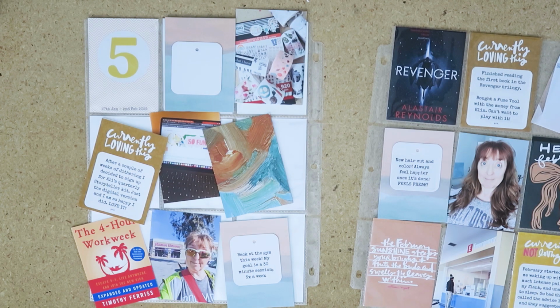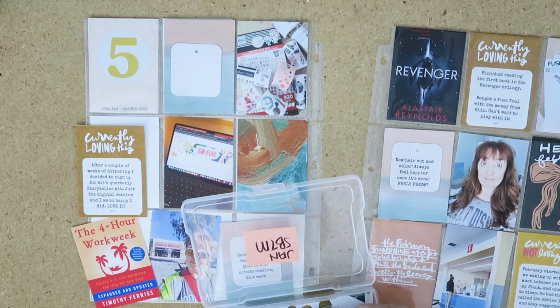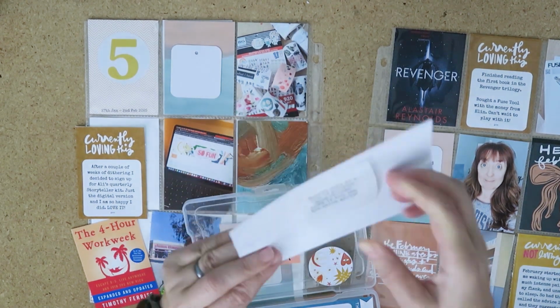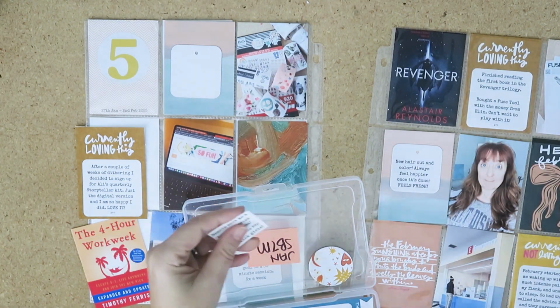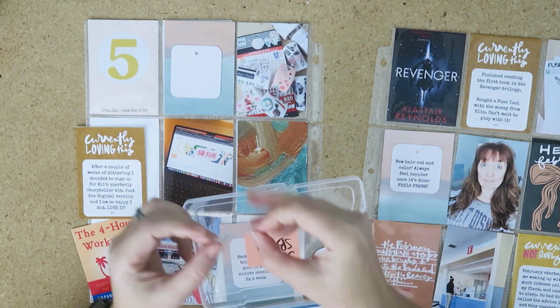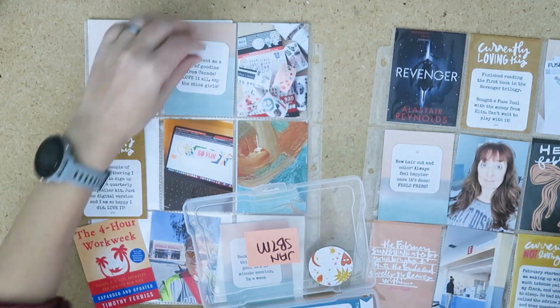Run it through the printer again, and then you have the journaling all done and ready for you to stick down. It's a great way of saving all the little scraps of sticker paper so that you can add them to little spots of journaling. The only thing that you're wasting is regular printer paper, and we've got tons of that. So you can see me here, I'm just trying to figure out what I want to do.